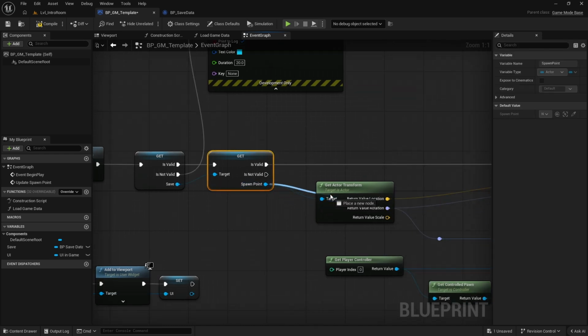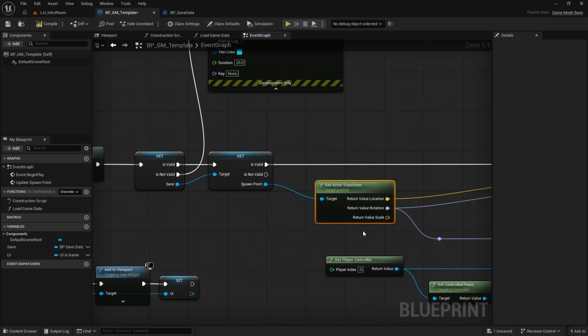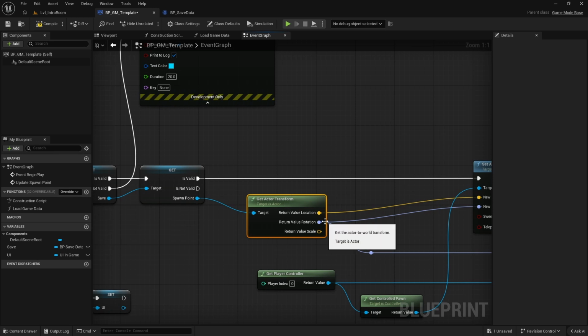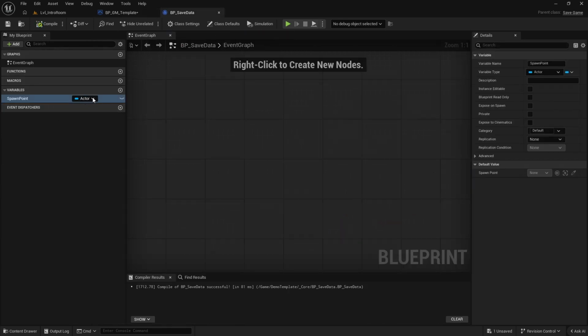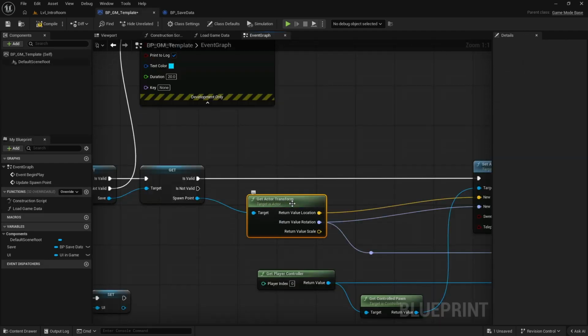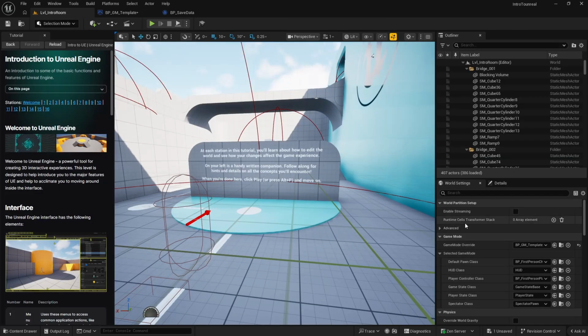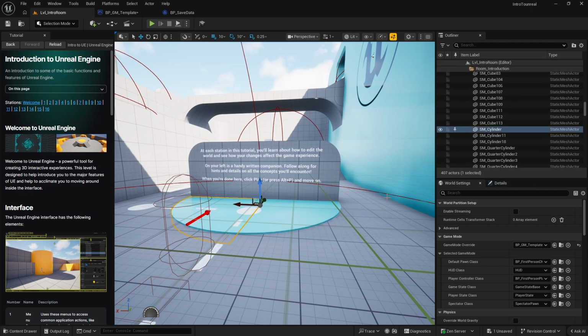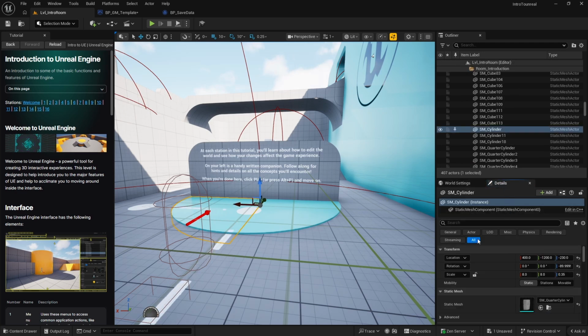We are going to this one, which is a get actor transform, and this one is a built-in node again. Actor transform means every actor of this type has a transform. What is a transform? A transform is, for example, a position in the world. For example, I click this one, whatever this one is, I go to the details panel, and you can see here the transform section.